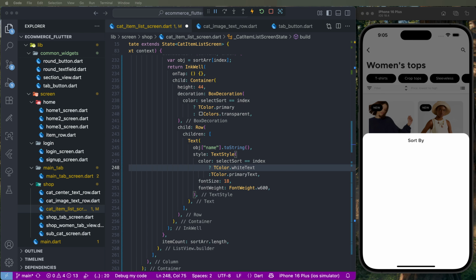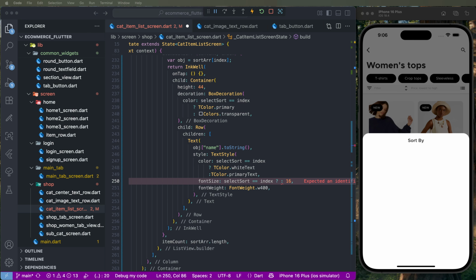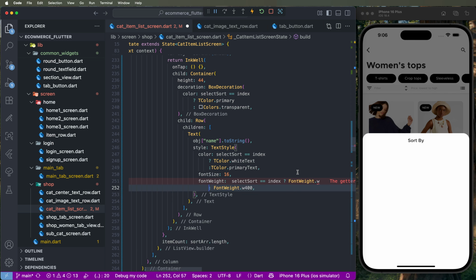Now check the fonts: 16 regular, set the 400 for every text, and if selected then check 16 semi-bold, maybe only these conditions need to be put here. Copy here and set the 600.